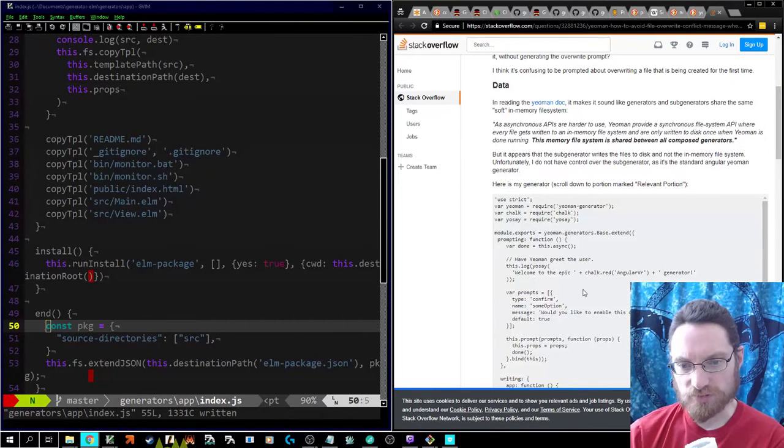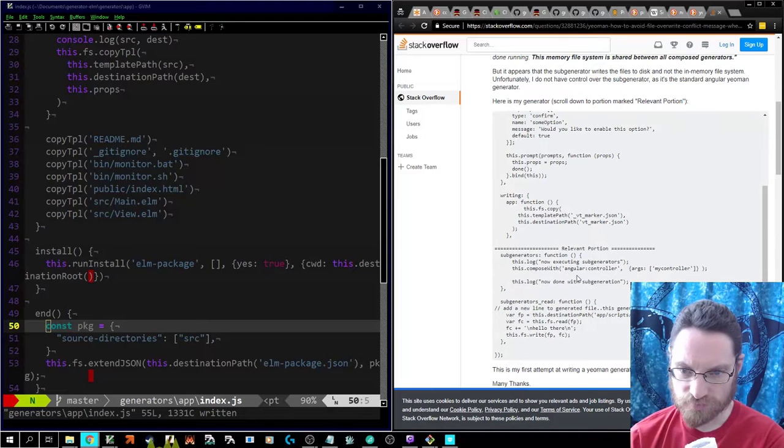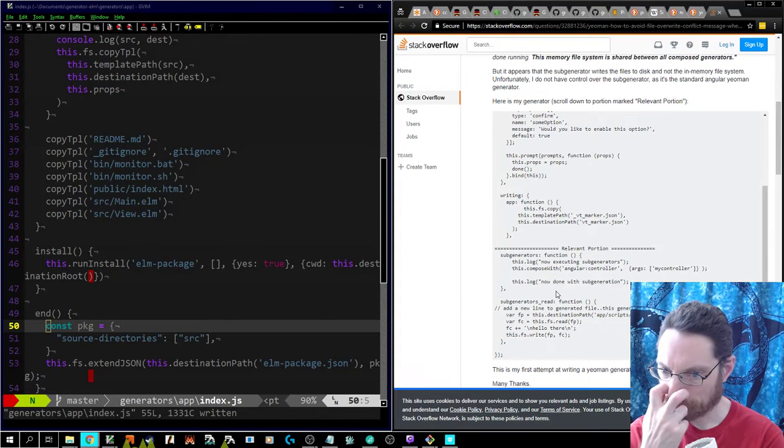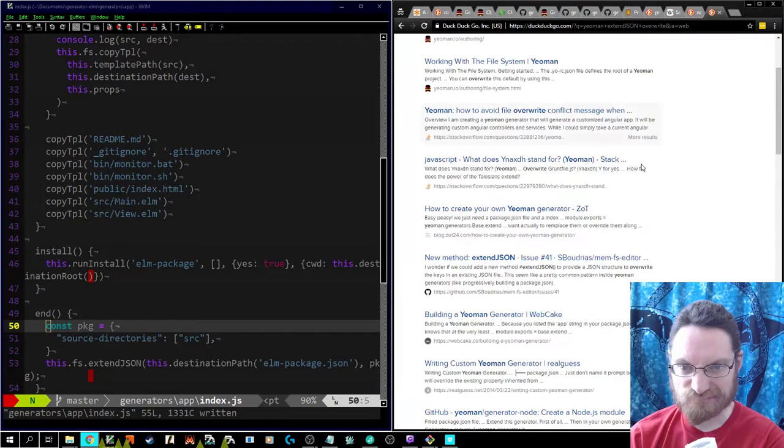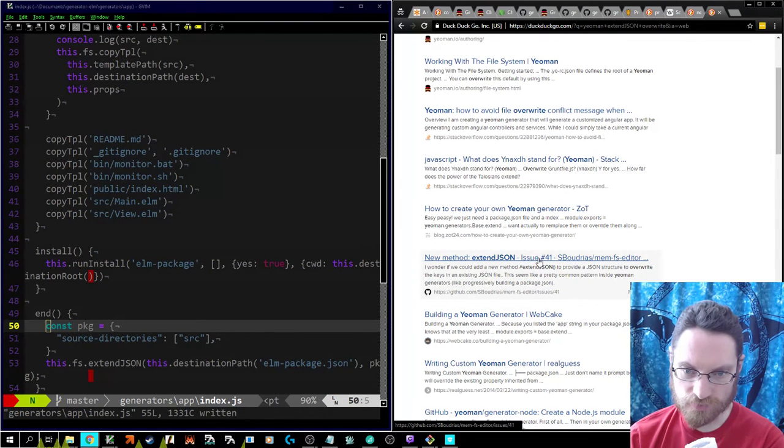Just installed this. And that's just a straight up read write. Oh, mem file system editor. Pretty common pattern inside Yeoman.